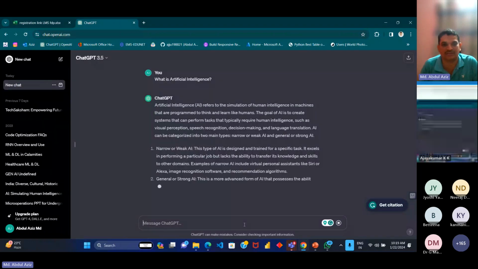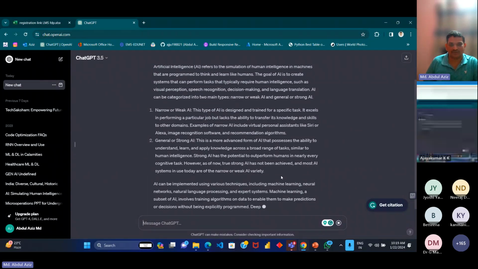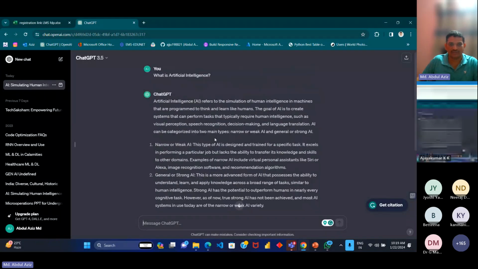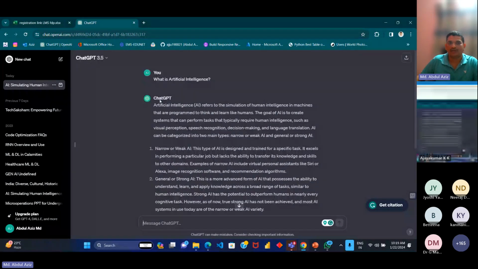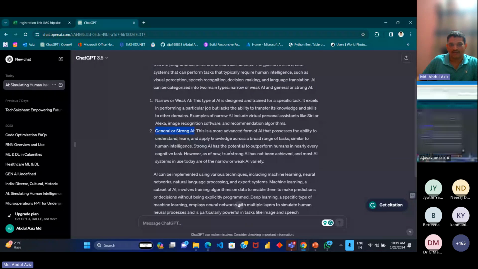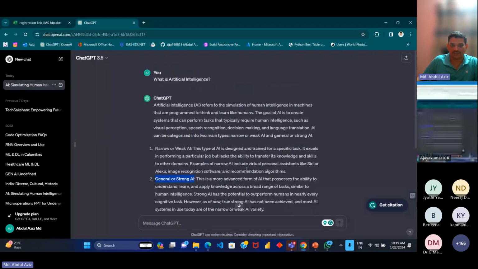You can see this is a completion given by the ChatGPT 3.5 model. We got the definition of AI, and the types: weak AI or narrow AI, and general AI or strong AI. It is giving some information about artificial intelligence.